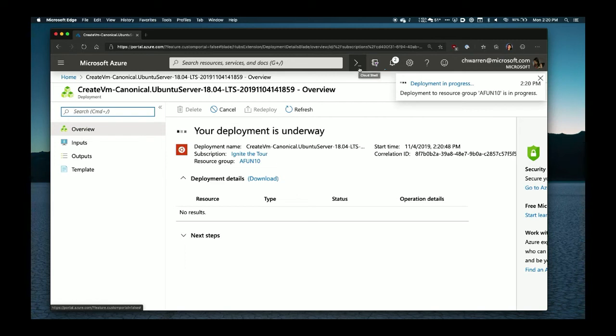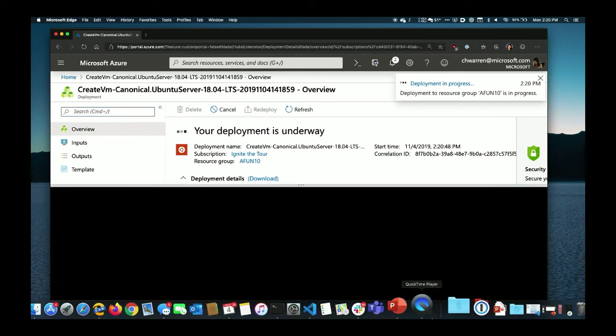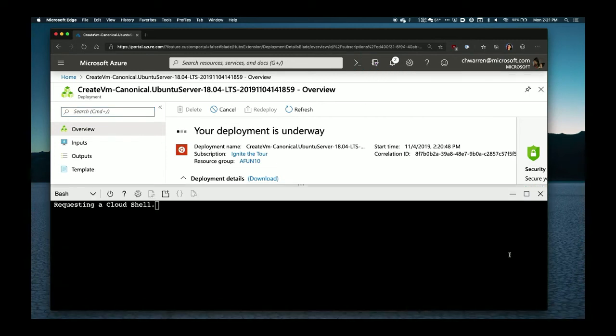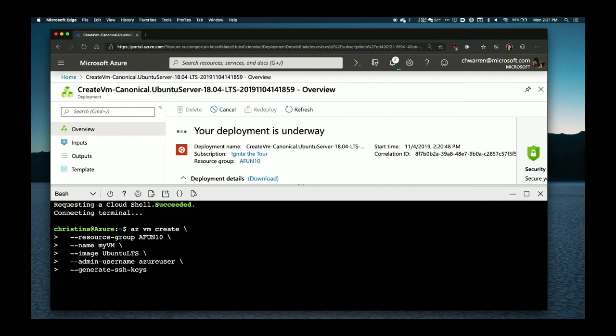And while that's happening, I also want to show you how you can do this using the Azure CLI. The Azure CLI is an option you can use in PowerShell or Bash from shell.azure.com or on Windows or Mac or Linux. And what it is, is basically a command line way to interface with all of the different Azure options. So if the portal is something you don't want to use, or if you're more efficient using a CLI, I know I personally am, that's something you could do.